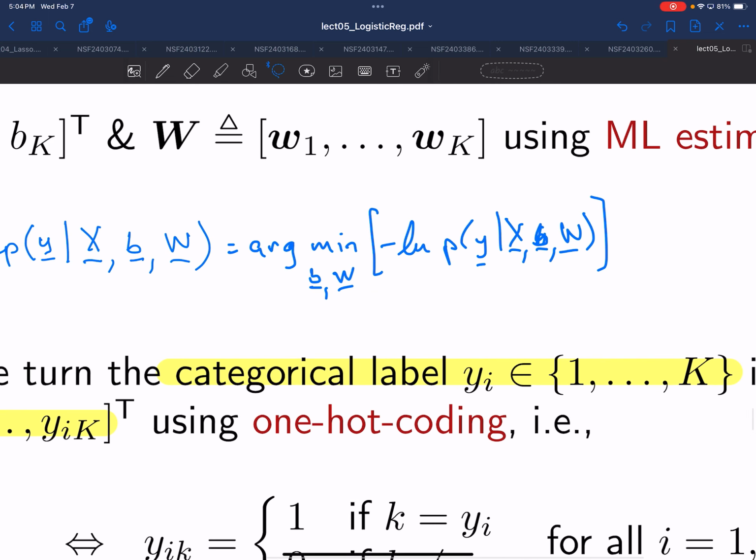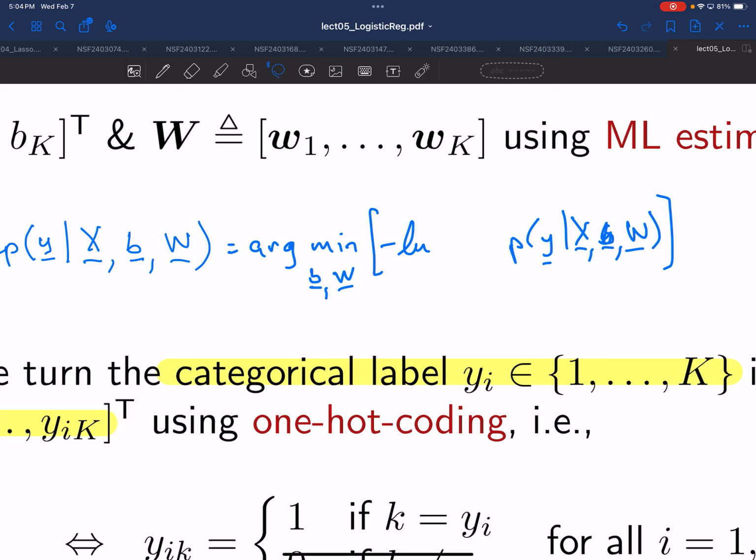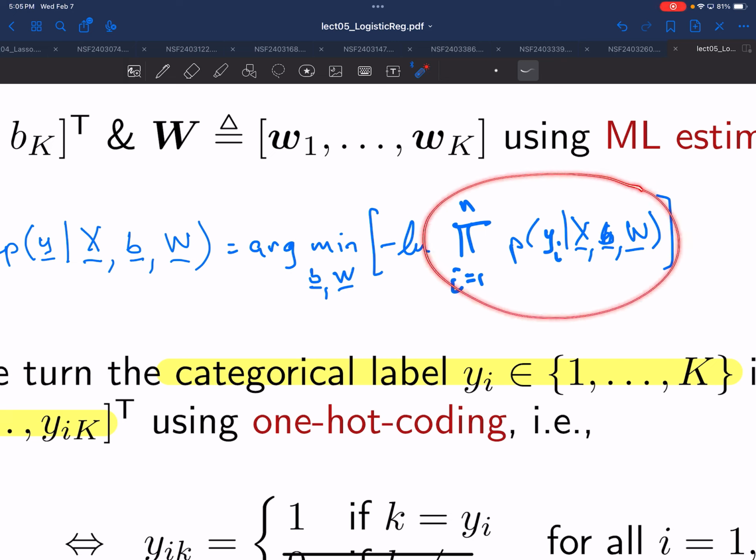Okay, so what I want to do here, sorry about this, is write this as a product, i equals 1 to n of the probability of yi. This is the thing we always do with maximum likelihood, where we take that joint distribution and we factor it as a product. And so now you can see that essentially you need to work on these. If I can derive an expression for this that's tractable, then all I need to do is plug it into this model, and everything is good.